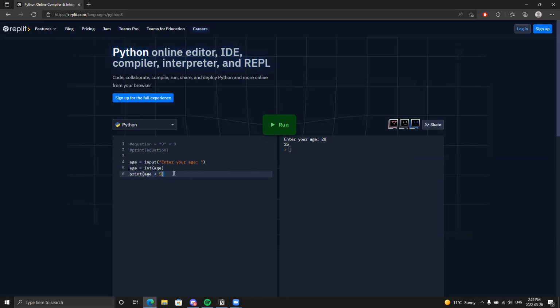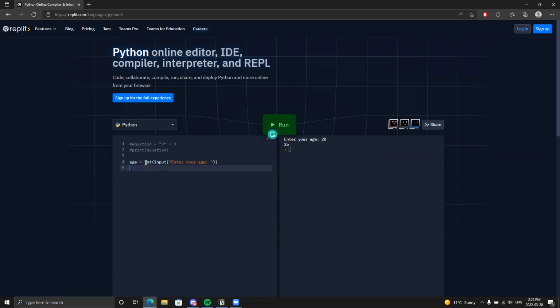But we can also convert the input of the user directly in here. What we could do is just type int here, then wrap the whole input in round brackets.